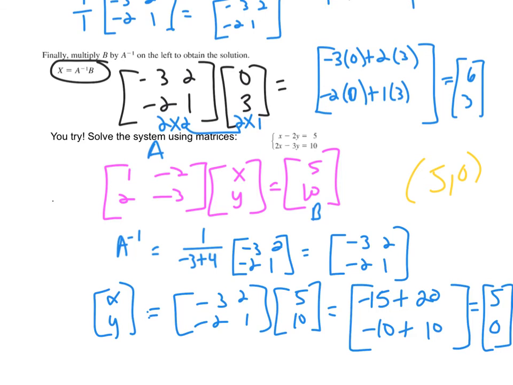All right, guys, if you got 5, 0, good for you. You got it. Feel free to look at my work. The nice thing is that the initial matrix is actually the same as the one above, so you didn't even really need to redo the determinant, which was convenient. If you're ever in trouble with this, though, let me know. We're going to just do a little bit of practice, and then we're out.